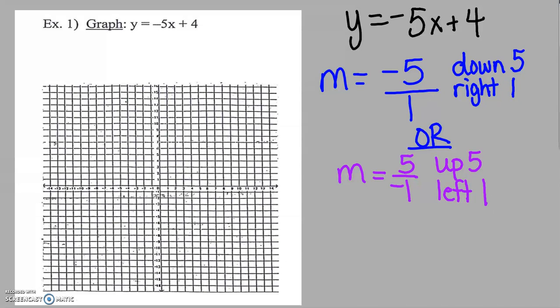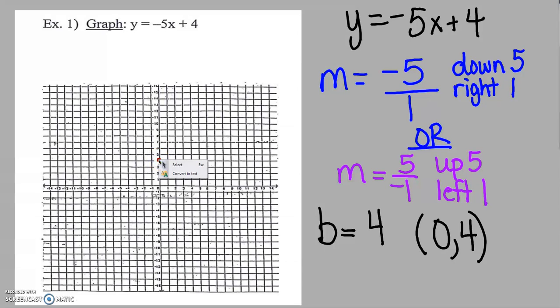Okay, and then we got to look at our y-intercept. B is my y-intercept, and it's 4. So as an ordered pair, then it's going to be (0, 4). According to your steps, in order to graph a linear equation, we always start by graphing the y-intercept first. So my y-intercept is (0, 4), says stay in the middle and go up 4. So that's my y-intercept. Now, starting at my y-intercept, I'm going to use my slope to get the other points. So I'm going to start here at 4, and I'm going to go up 5 and left 1.